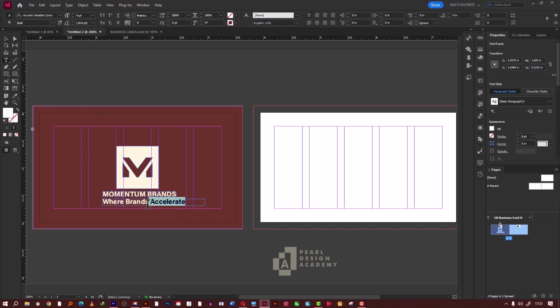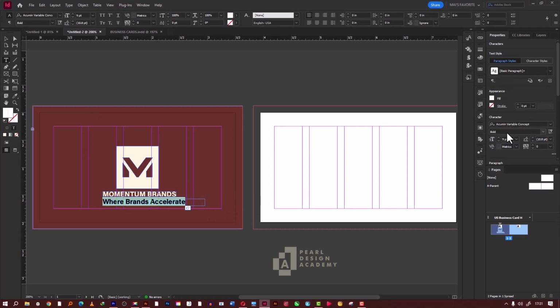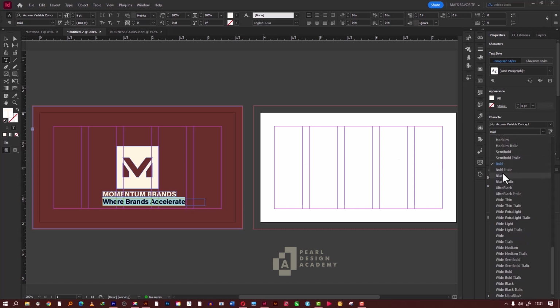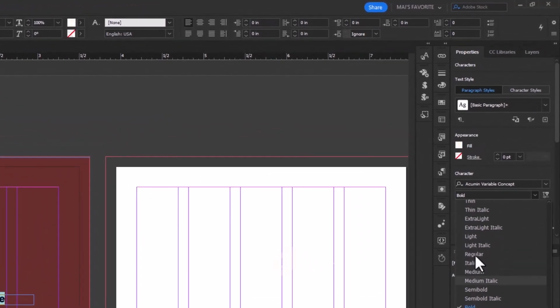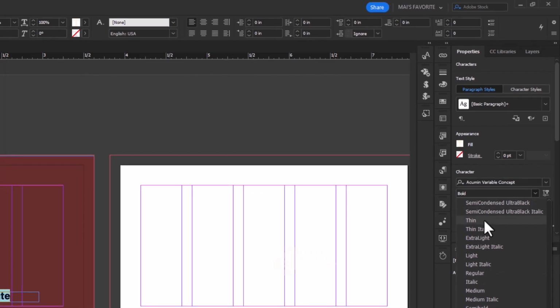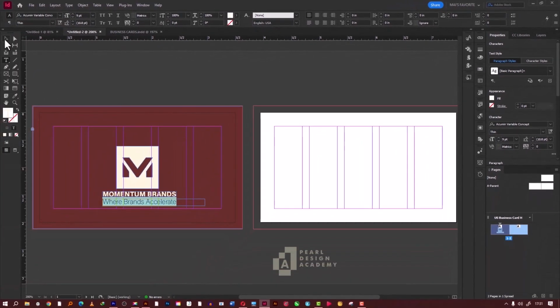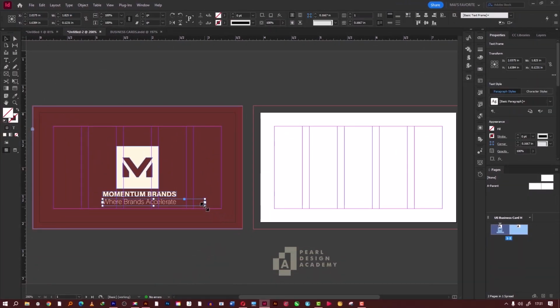So let's change this from bold to thin. Double click on this.